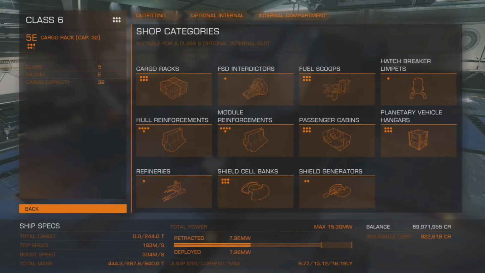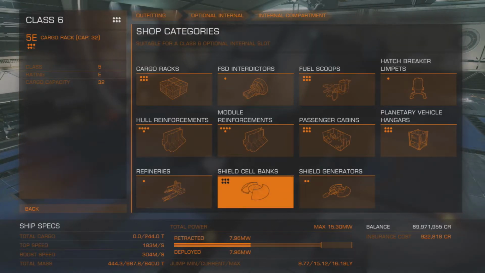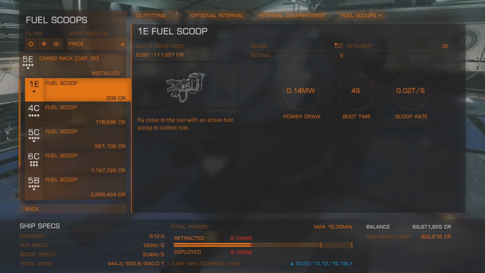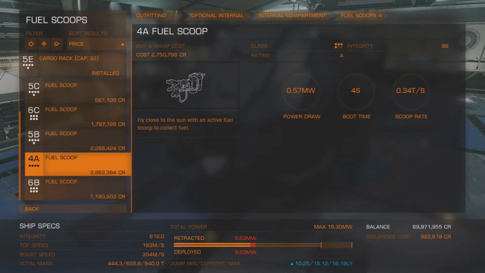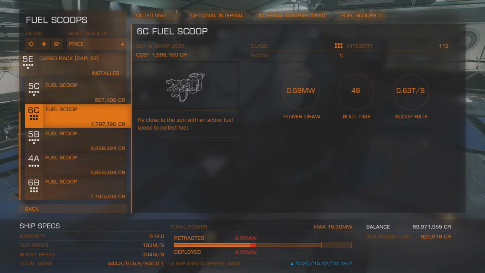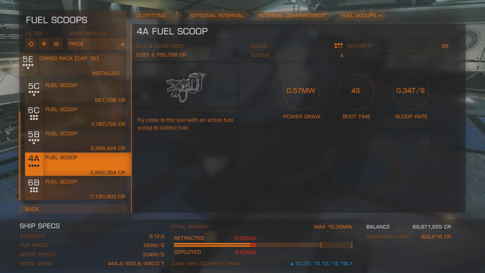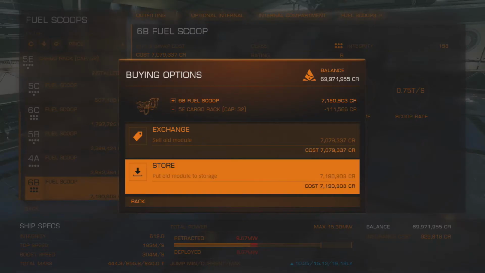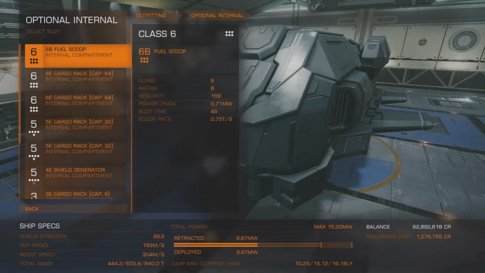So yeah, that is what it is, everybody. You see me here by the fuel scoop. I was checking the fuel scoop to see if the 6B was worth it, if it affected jump range. It doesn't. But that is pretty much it, everybody, for the build. There's not a lot left.